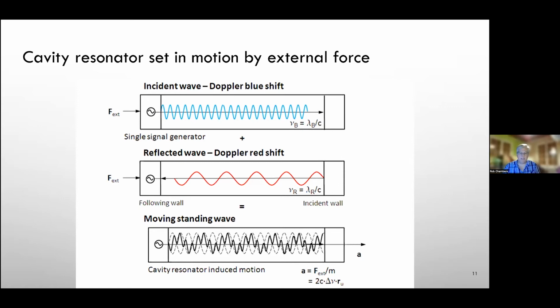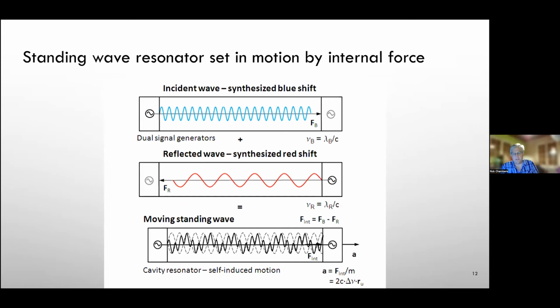So what he's proposing is to use a resonator and a signal generator at each end, one which provides a blue shifted version of the wave, and one, in this case on the right, which produces a synthetic red shifted wave. With these two resonators and two generators, you can produce whatever kind of moving standing wave or de Broglie wave you want. So what we're essentially saying here is, instead of using an external force, we're going to mimic the effect of an external force artificially by internal manipulation of electromagnetic waves.